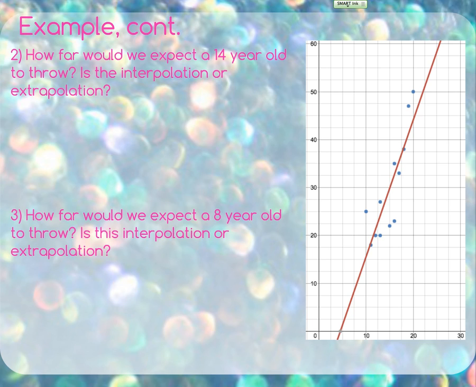Is this interpolation or extrapolation? Now, I know we could use our graph to make an estimate, but we're counting kind of strangely here by tens. So this would be 15, 14 would be about here, and so I'm not getting something super accurate with my estimate using the graph. But what I can do is use that equation, which was 3.29, and put 14 in the x spot. So that'll give me a much more accurate answer than if I use the graph.